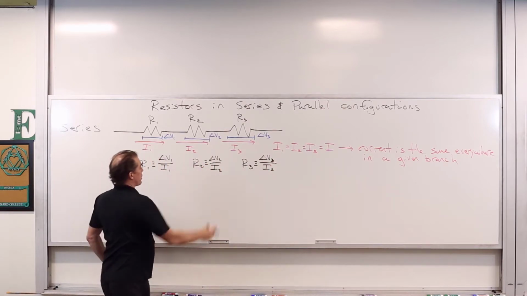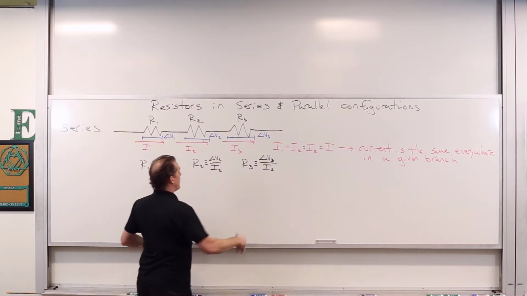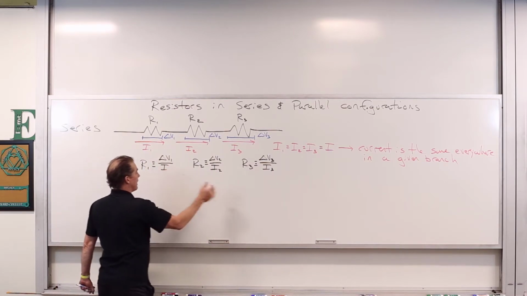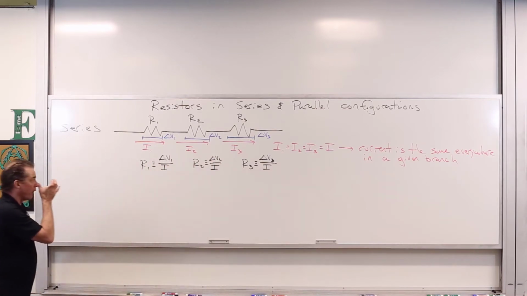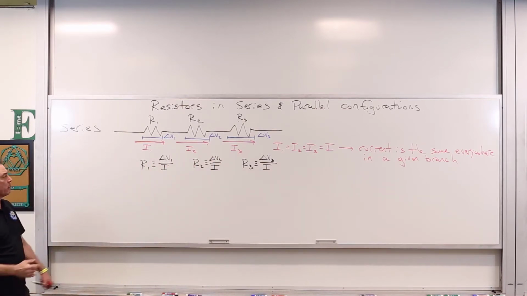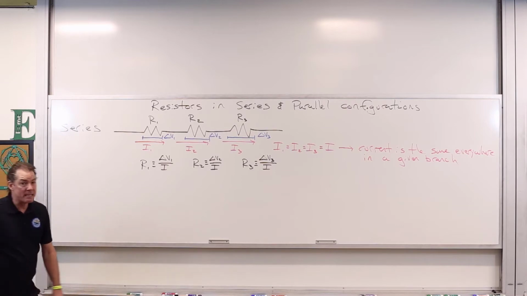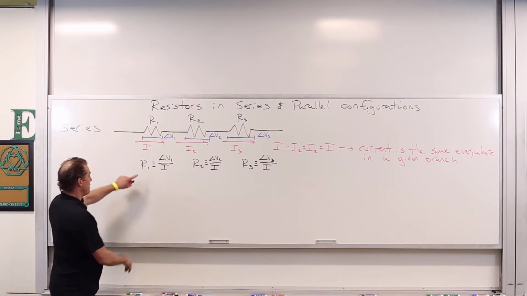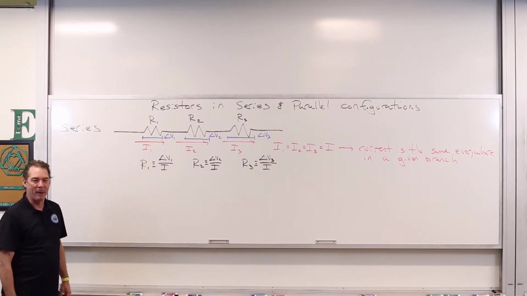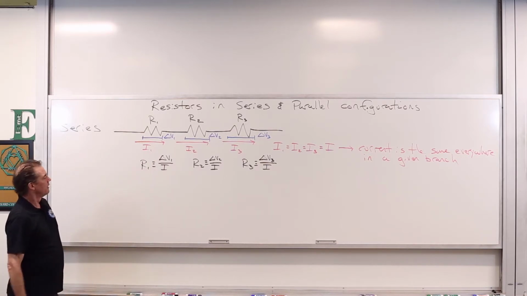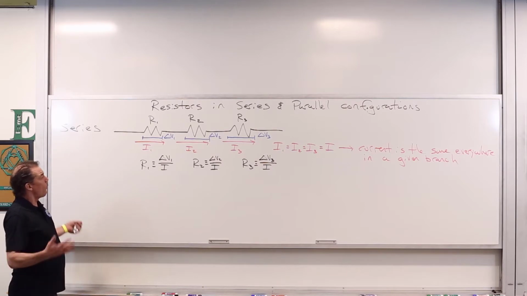Well, again, if the currents are all the same, I1, I2, and I3 will all just be I, so I can take off those subscripts because they're in series with one another. Which then means delta V1, delta V2, and delta V3 would all be different potential differences, assuming that R1, R2, and R3 are different amounts of resistance. There it is. So what does that mean?